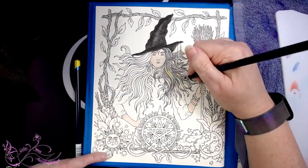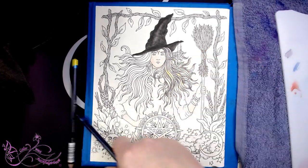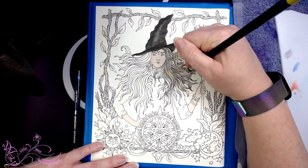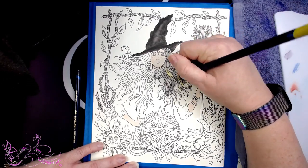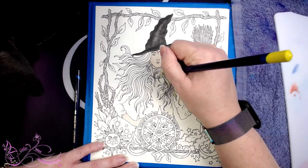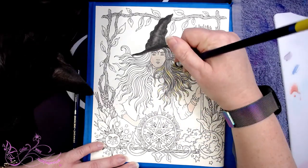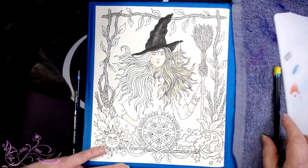Just a little bit of hair here. To cadmium yellow. I'm hoping it'll be safe considering I've used purple. Let's give it a go, hey? Let's see what it looks like.